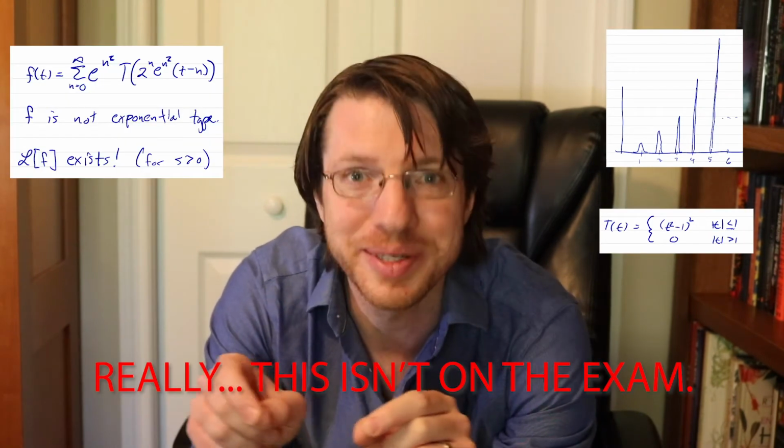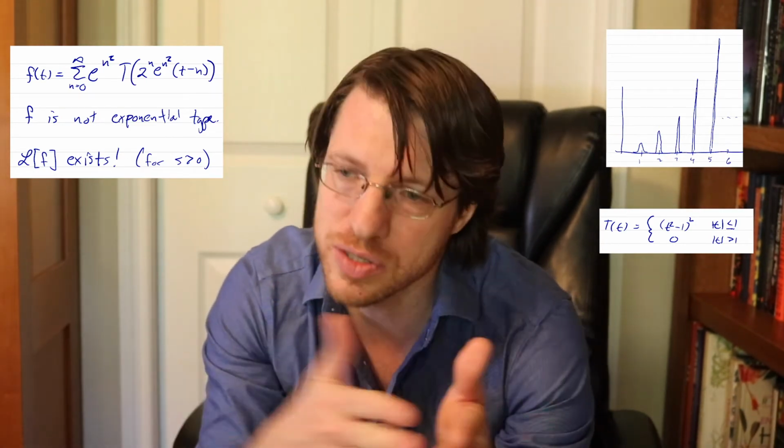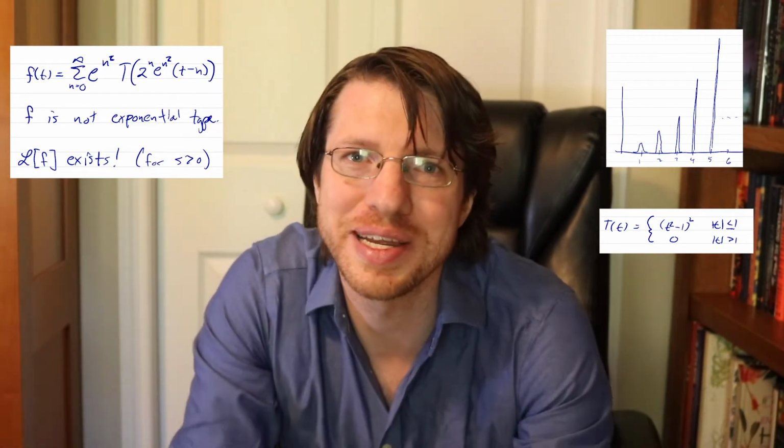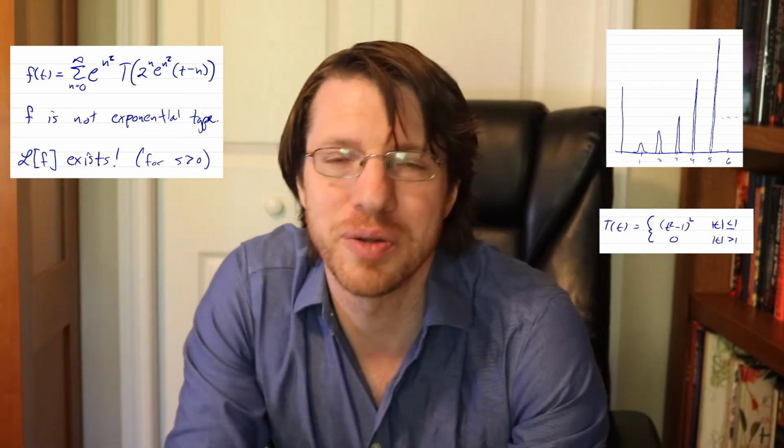There are some examples where you could have a function that is 0 for most of it, but then has these triangle peaks that go higher and higher, and those peaks can go as high as you want as long as you don't let the volume of the triangles get too big. You shrink the triangle down in width and bring it up in height, and as long as the areas of those triangles converge, that function will actually have a Laplace transform.